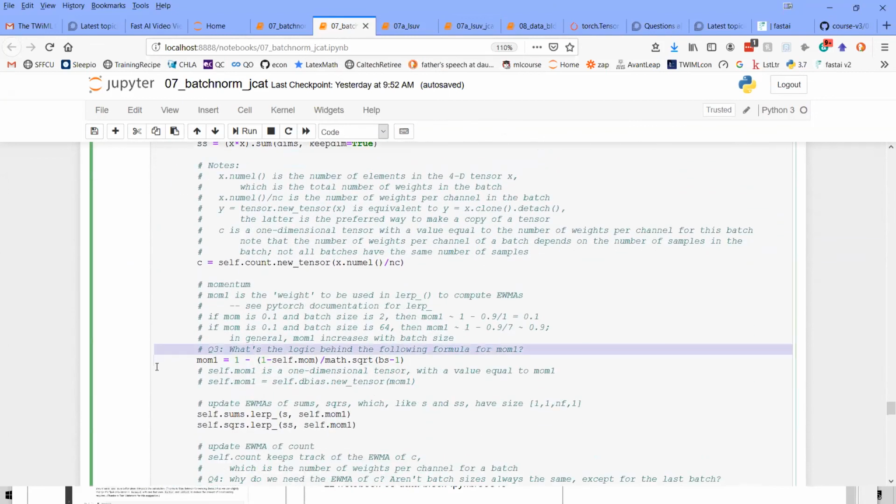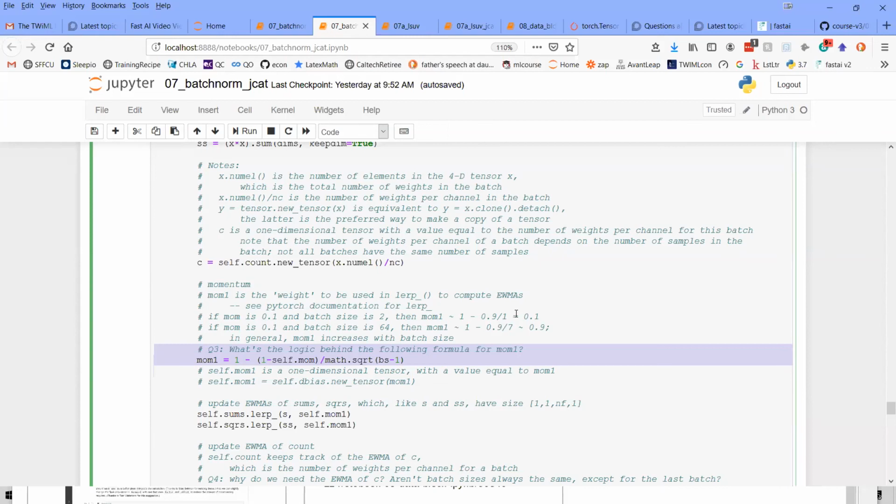Okay, cool. So the way I was looking at it is, self.mom is 0.1 by default. Then, dropping the math.sqrt(bs) for the timing, you basically end up getting 1 minus (1 minus 0.1), so mom1 is basically 0.1, the same as mom if you omit that.